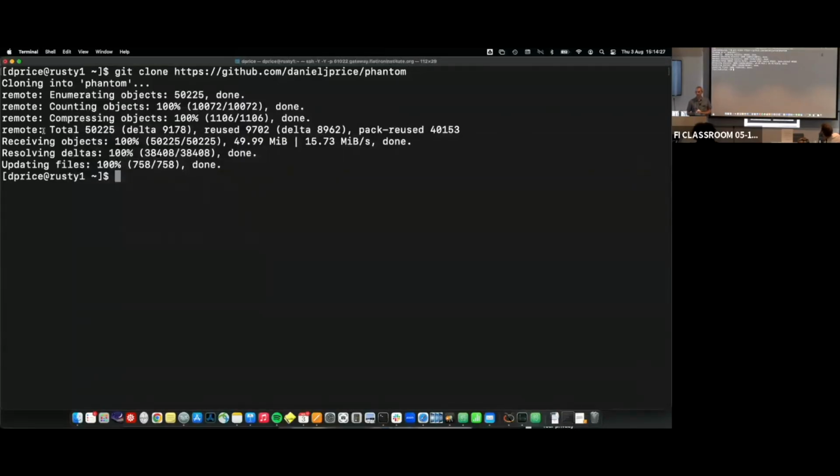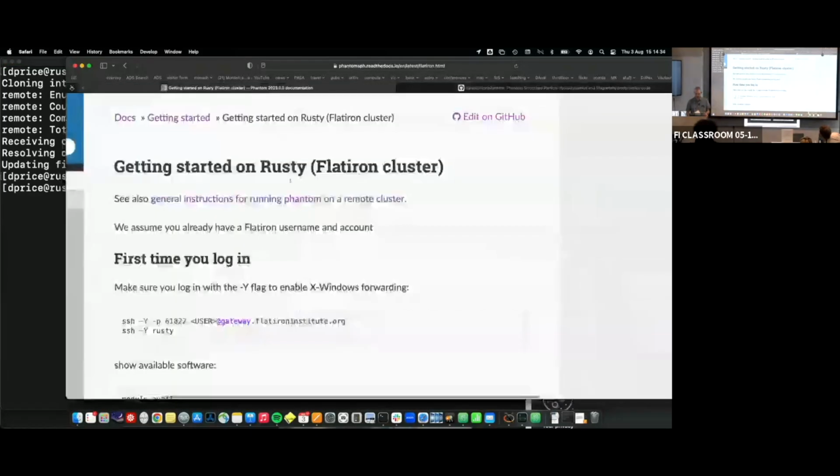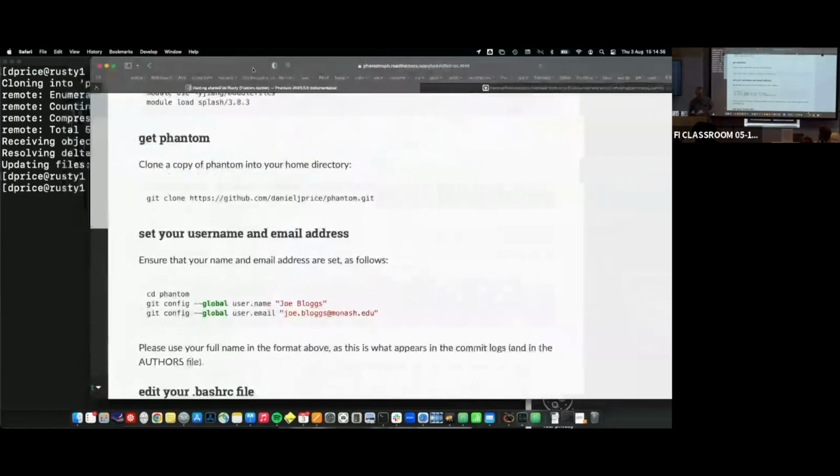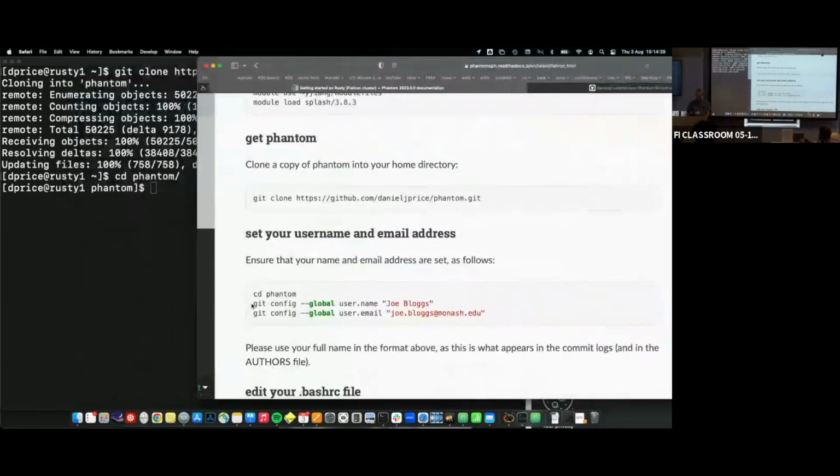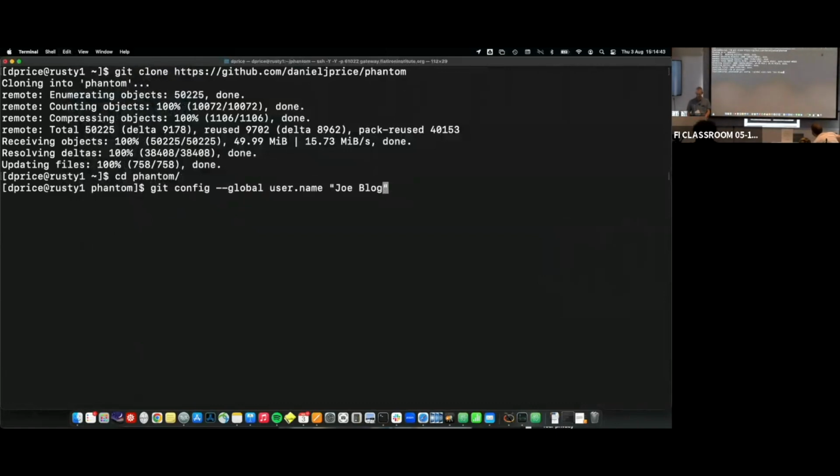Okay. Yep. So cd phantom. Now, the next thing is really just good practice. It's not compulsory. It is compulsory because it's good practice: tell me who you are. Okay, so let's do this. Because what I don't want is random rubbish in my commit logs. So tell me your name and your email address. This is because when you start making changes to the code, I want them back, and I want them back with your name attached.